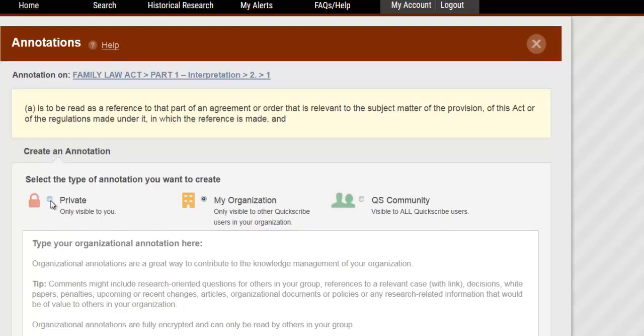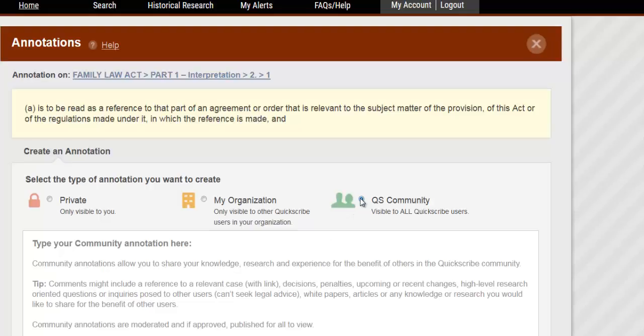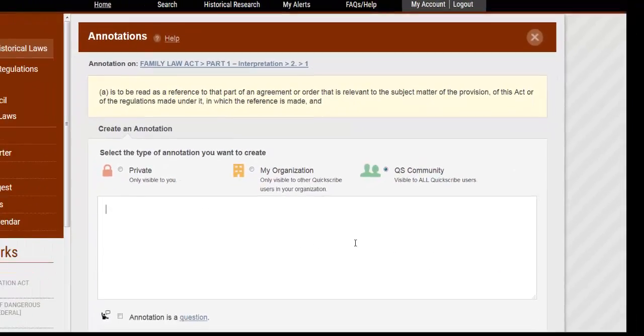The first time you click any of these references, there's probably going to be a little note down at the bottom stating this is the first time you're making a private annotation, and you have to just select a little button that shows up and says I understand. It's just a little disclaimer. But again, for the most part, your default is going to assume that you want to publish this out to the QuickScribe users. So in this text box is where you want to copy or type in your annotation.